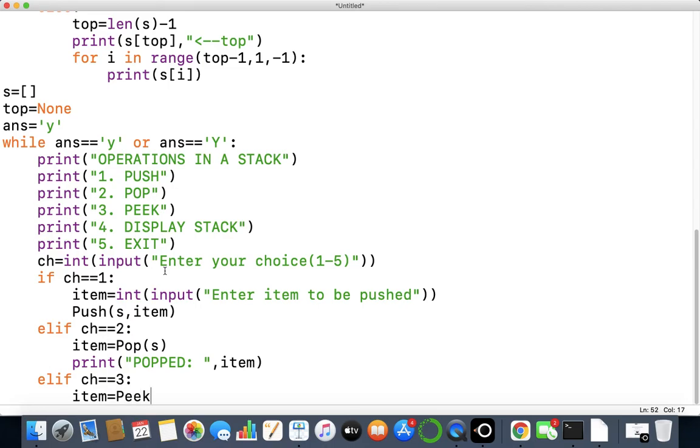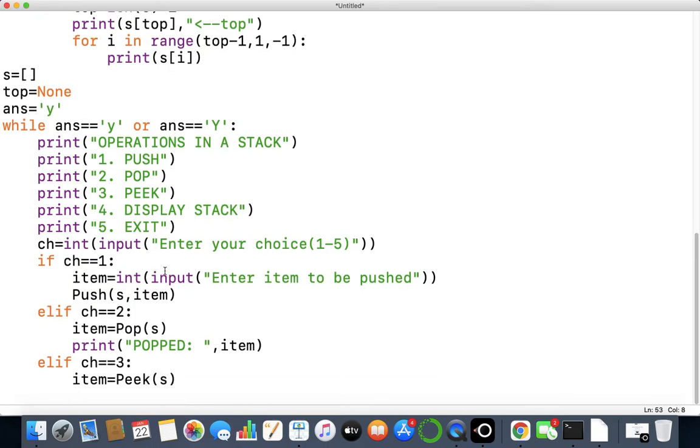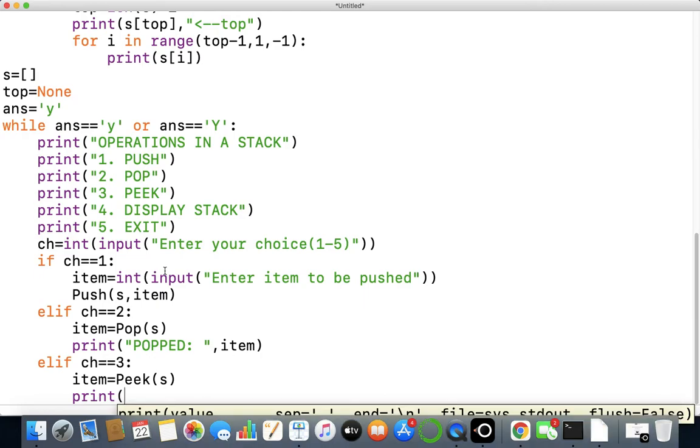Item equals to peek s. I'm sending the stack from here. So where will the final answer be located? It will be located in the variable item. So let's display that item here. Topmost item is, comma, item.